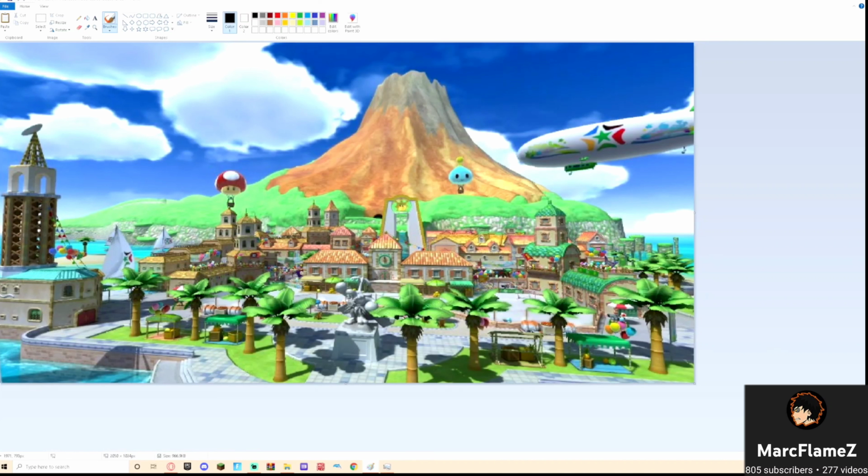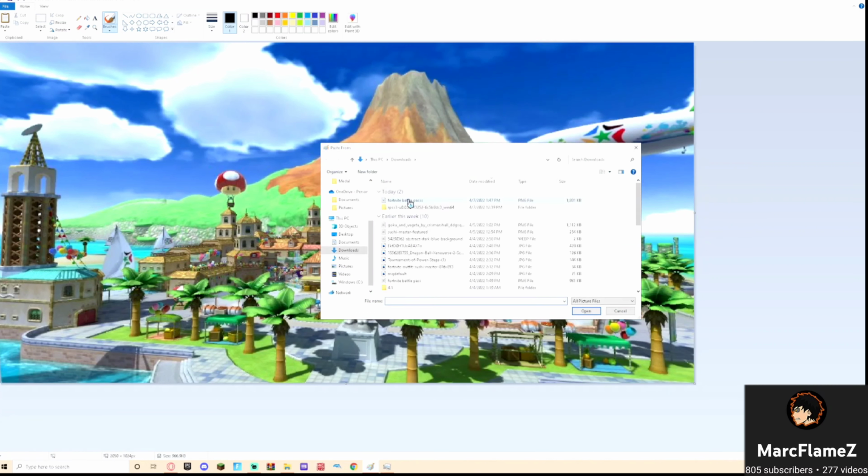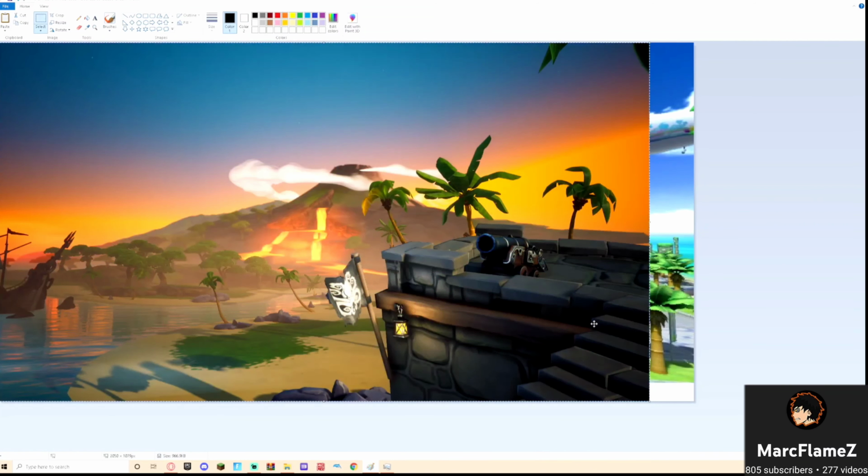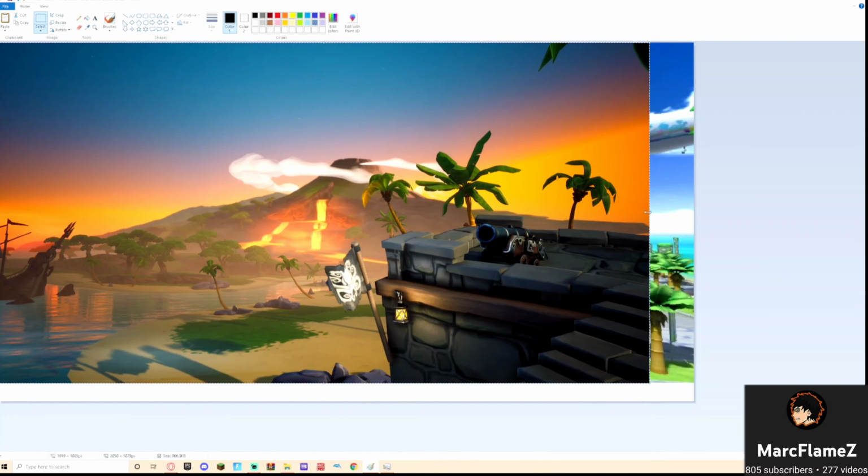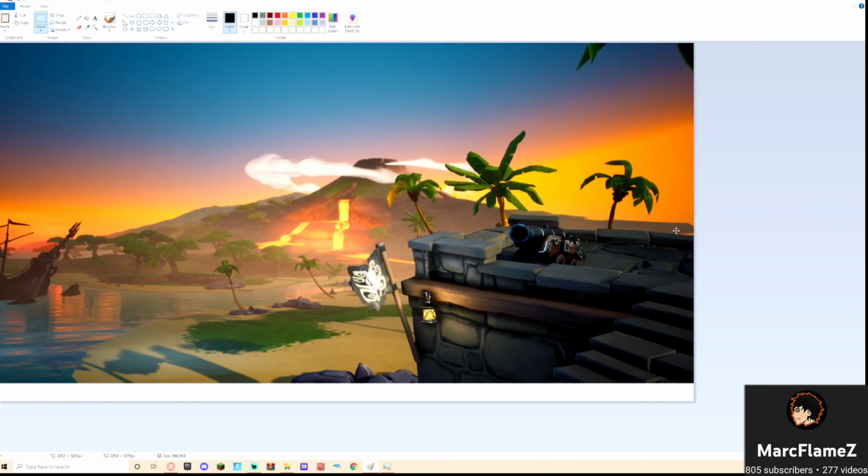So this is the exact size of your lobby. It won't show this extra stuff. It just will show the middle around here. So you click paste from, get your picture you just downloaded. And obviously it's gonna be oversized, sometimes it'll show some white, but you can easily fix that in a second. So just try to get it really close to your aspect ratio of the lobby. Once you're done with that, you move this up and get it as close as you can.